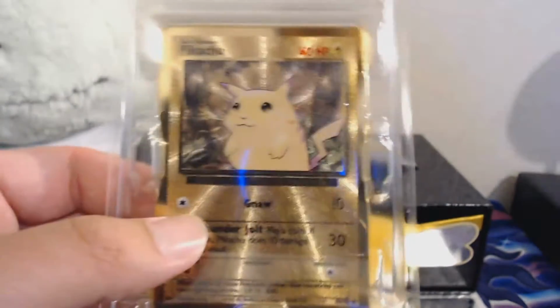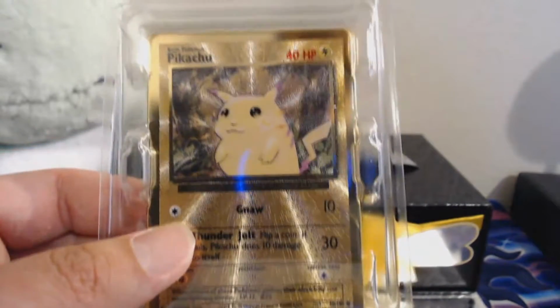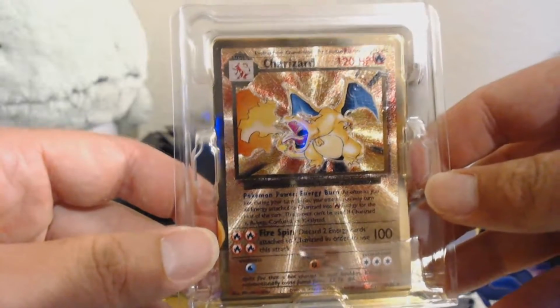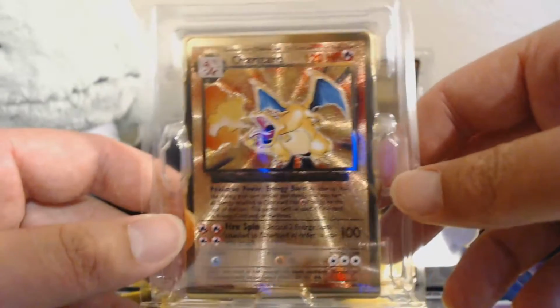The metal cards. Yo. I'm probably going to leave these in the plastic. Thirsty Dunks. So we got a metal golden Pikachu card. Beautiful. Fat Pikachu, bro. Look at that. That's real good. And then you got the design of it back here. Yeah, man, I'm going to open this bad boy up and stick it inside of my binder. And we also have, oh, this was clearly the box, because now we also got this bad boy right here. We got our metal Charizard. Pikachu Digivolve into metal Pikachu. Dude, Charizard into metal Charizard is definitely like a Digimon evolution.